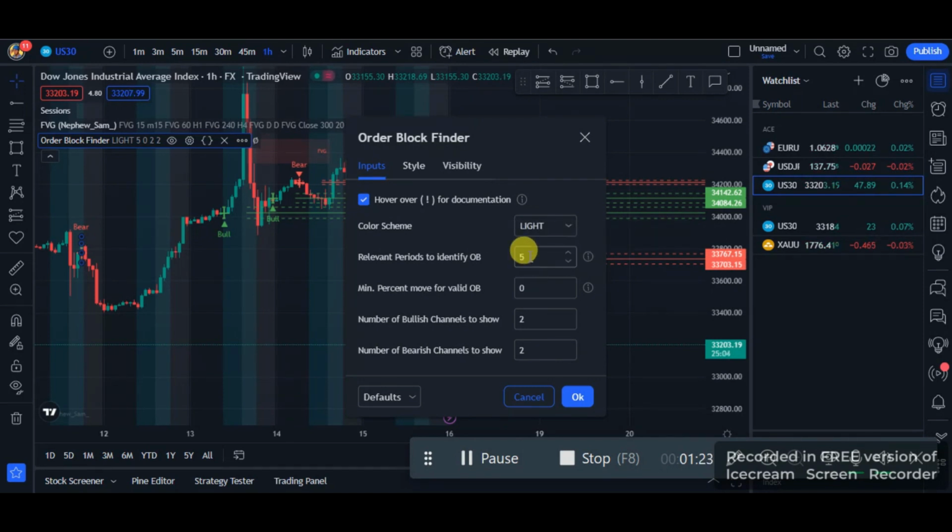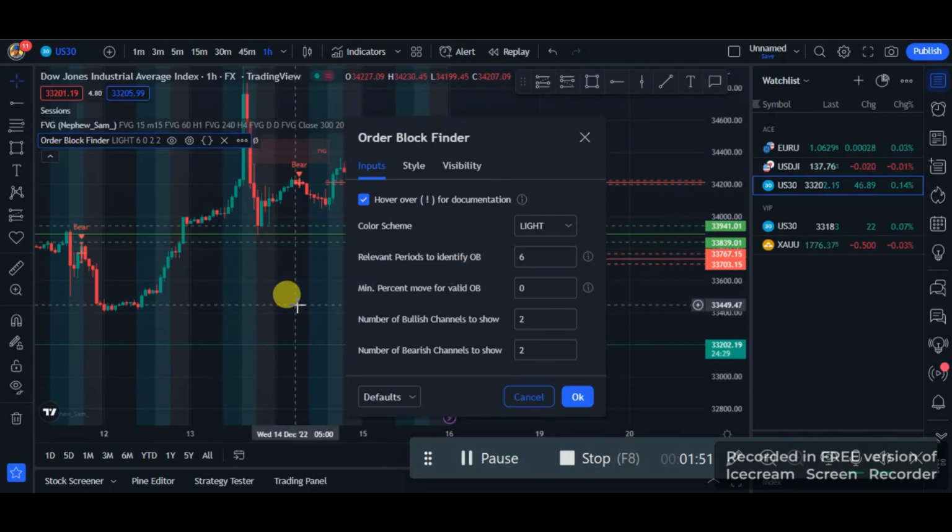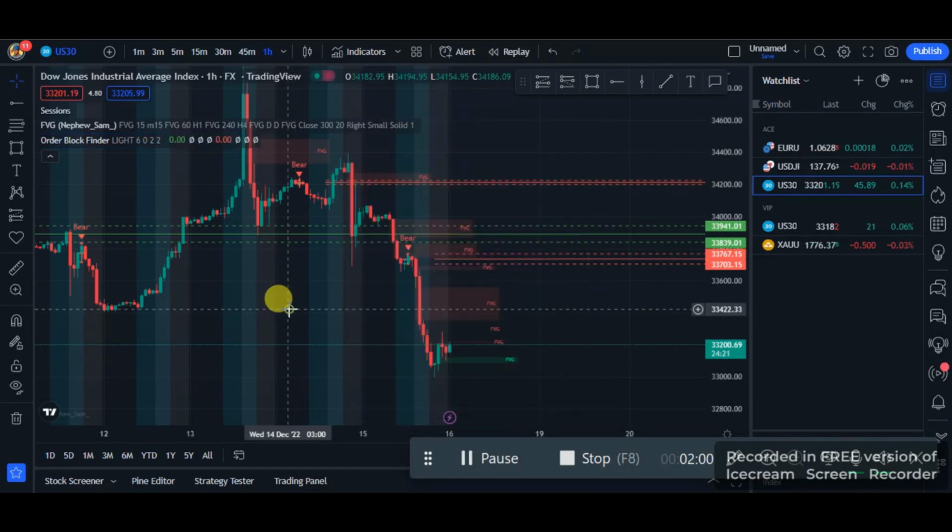If you're looking for the indicator to help you find more entries and more order blocks, then you should use 5. Guys, I personally prefer to use 6 candlesticks instead of 7. So I like to give it a gray area, a balance from 5 to 7. So I prefer you use 5, 6, 7, but personally I like to use 6 candlesticks. So that's all. Let me show you guys what the indicator does.